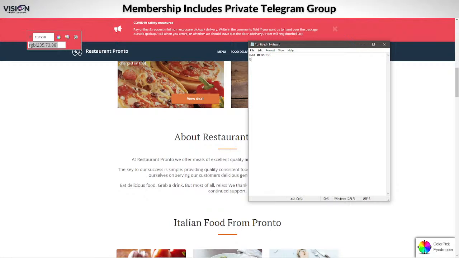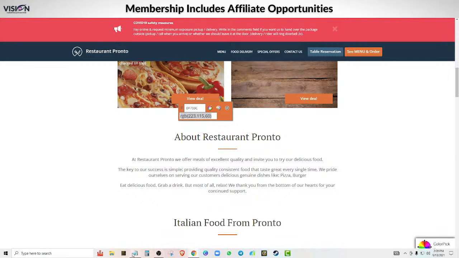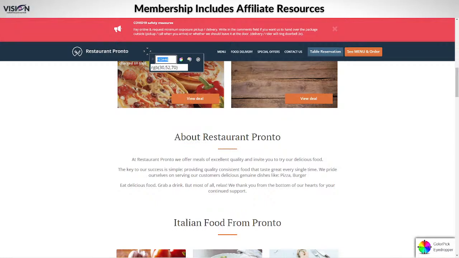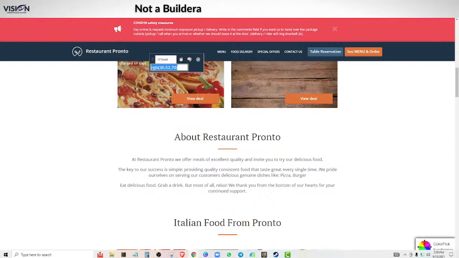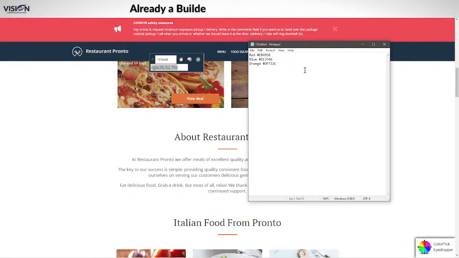And then it looks like we have a blue. We'll add a pound sign. And then we have an orange. All right. So those are probably typical pizza shop colors anyway. So we have that color. Let's go ahead and see what color the orange is. So if you left click on it, you'll see it highlights it already. So let's go ahead and add it to our cheat sheet. Gotta paste that there. And the blue color, left click, and then it highlights. So I'm going to copy, and then I'm going to go back to my little cheat sheet, and I'm going to paste. Okay. Now I have all of these branded colors.